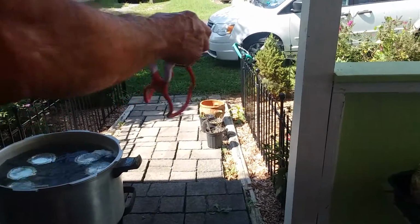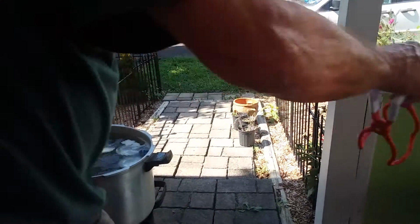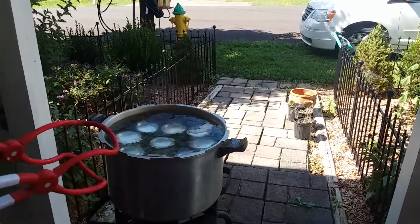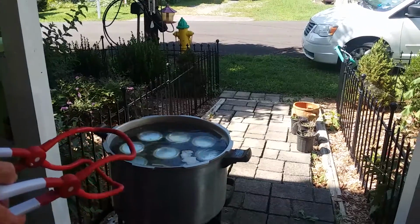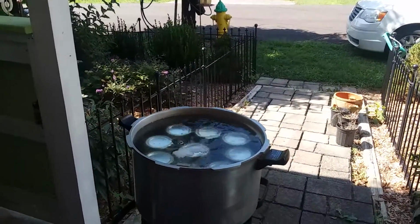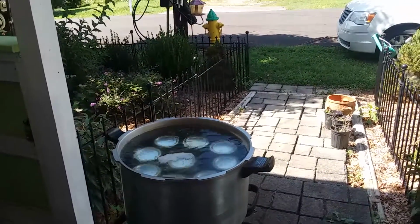Some people don't like to can with a complete water bath, which means that the jars are completely covered. It doesn't make a whole lot of difference if you cover the water or if you leave the water a little bit below the lids. The steam will cook the meat while it's in there. It will all do what needs to be done. Okay. So I'm going to take a little bit of that water out. I've got a little bit more in there than what I want.